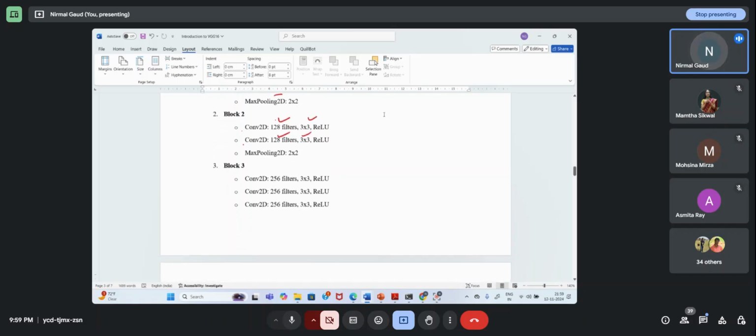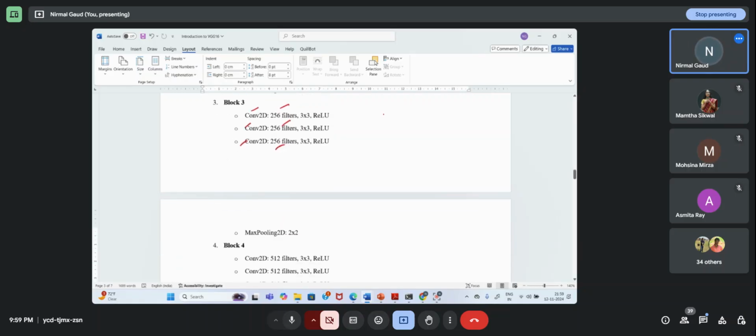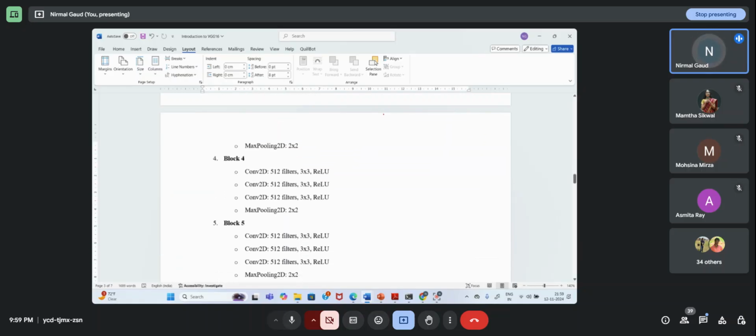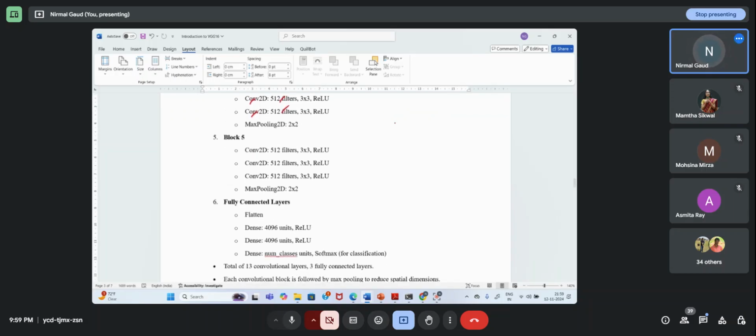Again in the third block, I am having 3 convolutions with 256 filters. In block number 4, again 3 convolutions, 512 filters. Then block number 5, 3 convolutions, 512. Till here, all convolution.